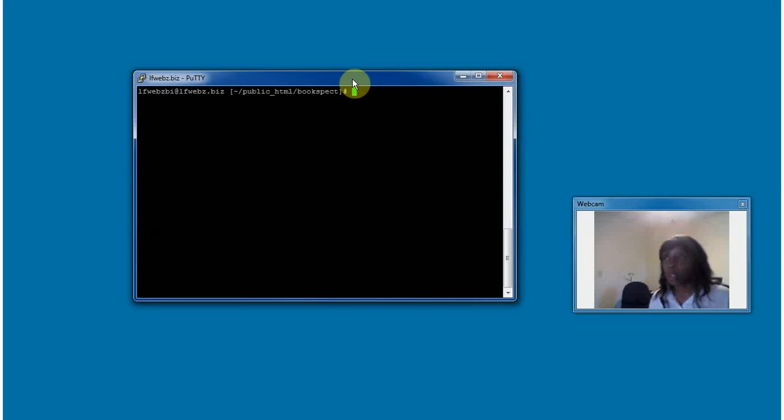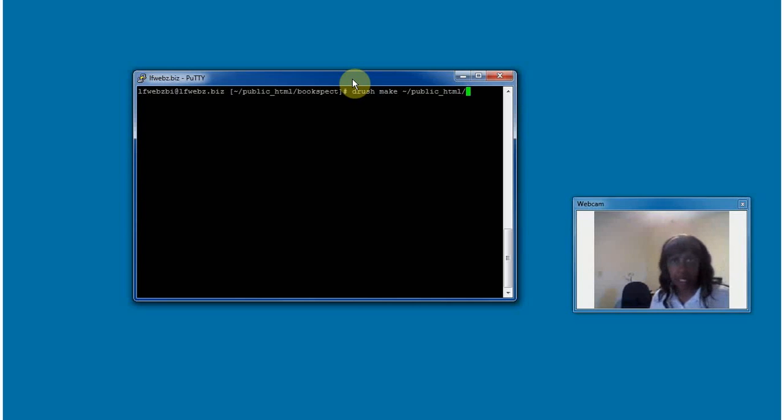Now, I've taken a couple of shortcuts, just in the interest of time. I have created a make file. Again, this is a Drush command. We will discuss this in detail in class, so don't worry about it. But I have created a make file, which is just a bundle of commands. In this instance, it is telling the system that I want to download the core Drupal files and various modules that I have selected.